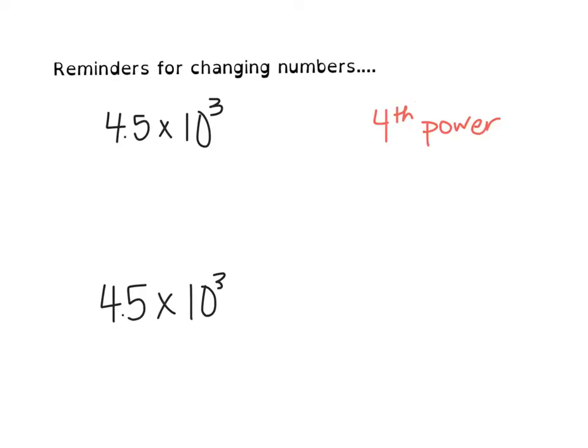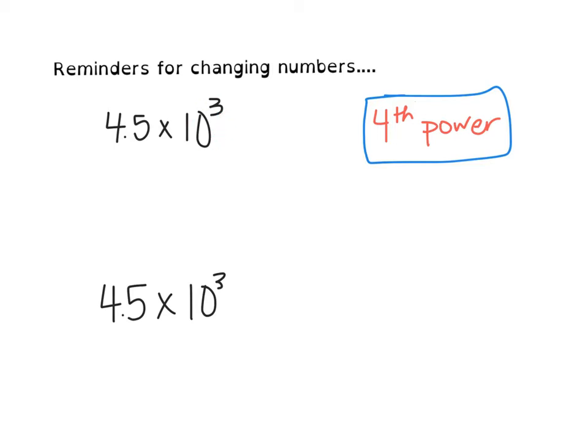All right, so a quick reminder before we get into this. We are going to be changing numbers today that are written in scientific notation. There's a couple different ways that you can try to remember how to do this. So here's my goal. I want to change this number so it is not to the third power. I want it to be to the fourth power. And you're going to see why today.